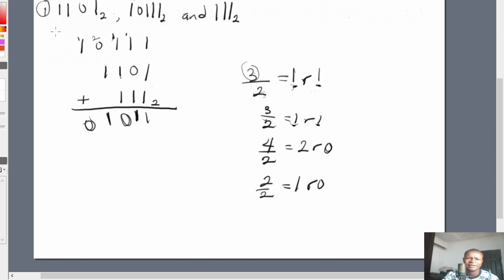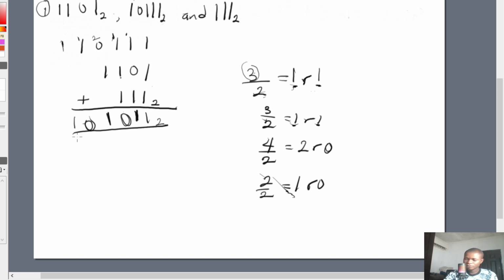So far I don't have anything to add again, and I have an answer here, which is 1. So I just drop the 1 here. This becomes my answer, everything in base 2. You can try the other method and you will see that we get the same answer. So my final answer here is 101011 base 2, which gives us the same result. So take note, you can use this procedure.